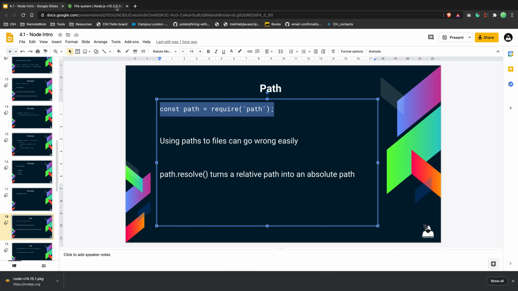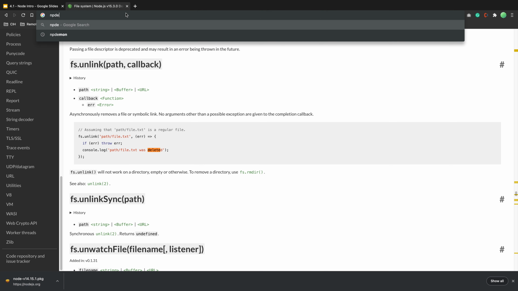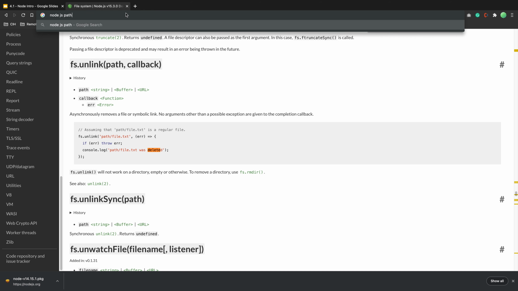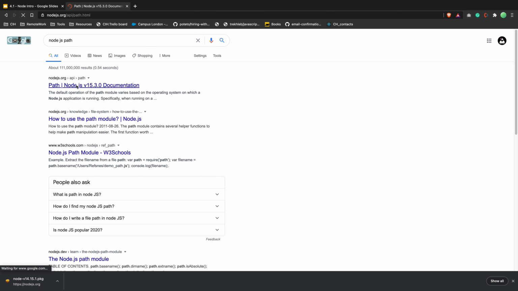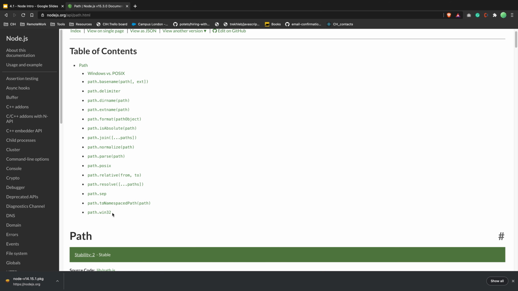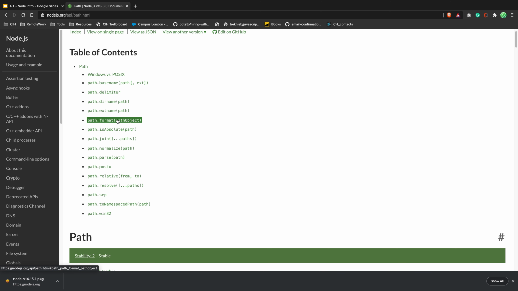All documentation, as usual, you can find on the official website, Node.js path. So you can check what kind of properties you can use, what you can have, etc.